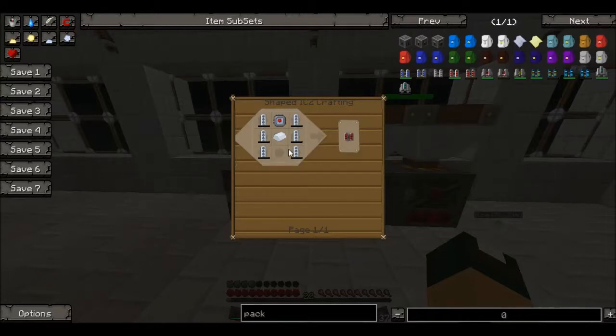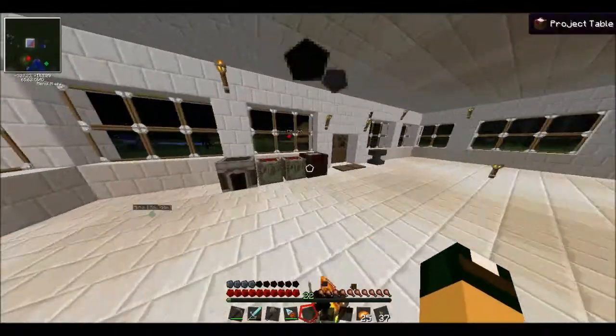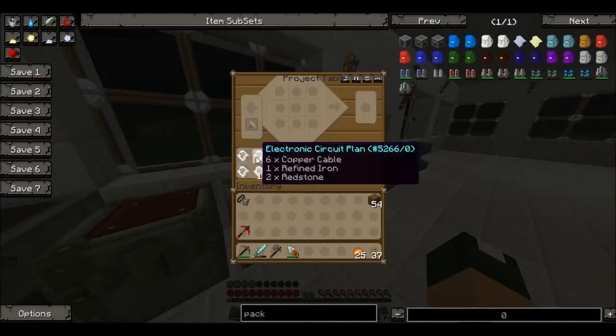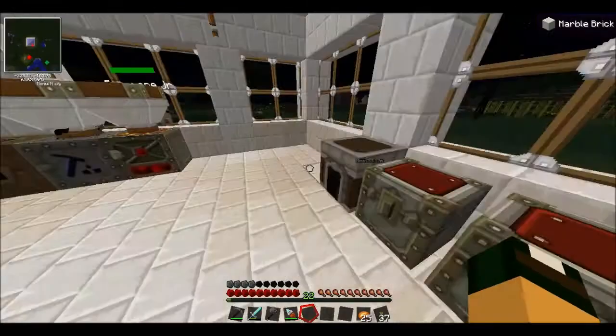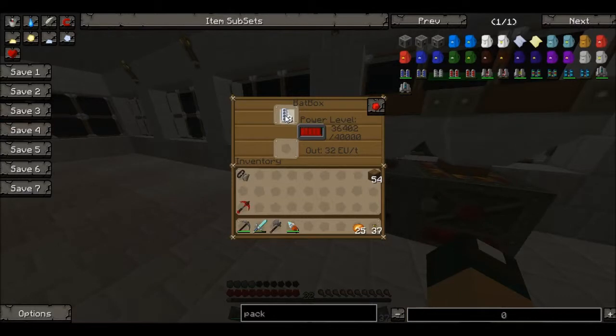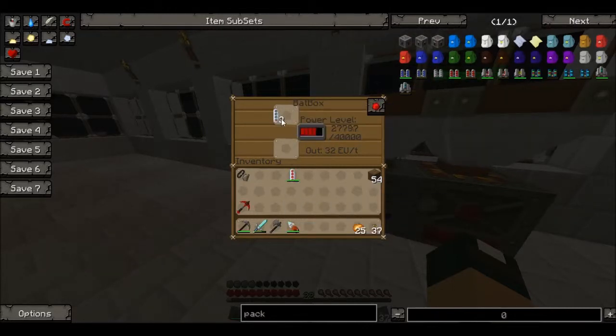Again, that's actually really easy to make. I think what I'm going to do instead, actually, is make some RE batteries. I'll show you why now. If I get a couple of these, say we get about 4 of them, whip them in my bat box, take all the power out. So it's 10,000 EU. There you go.